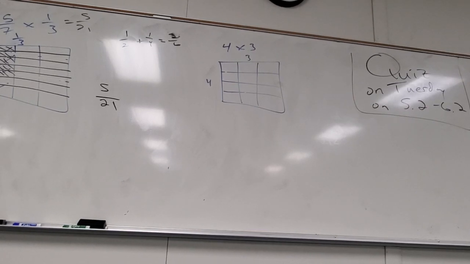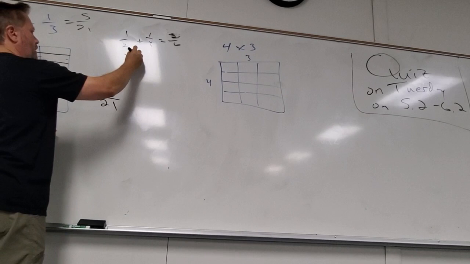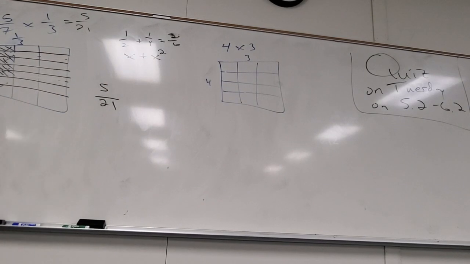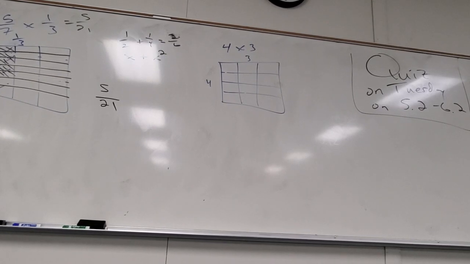Now, me, being that I taught people that already have seen a lot of math once they get to me, they've normally seen a decent chunk of algebra. I can explain this like this is x plus x squared, for example. Can I add those? Are those like terms? Can you add x plus x squared? You can add x plus x. What's x plus x? 2 x's, right? What's x squared plus x squared? 2x squared. What is x plus x squared? I don't know. That's what it is. You with me?